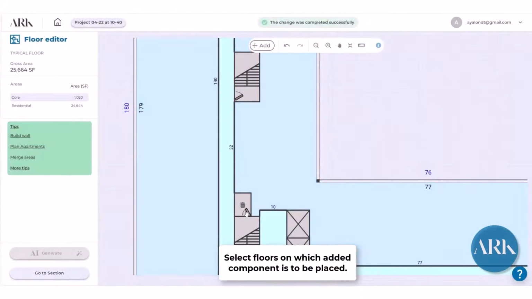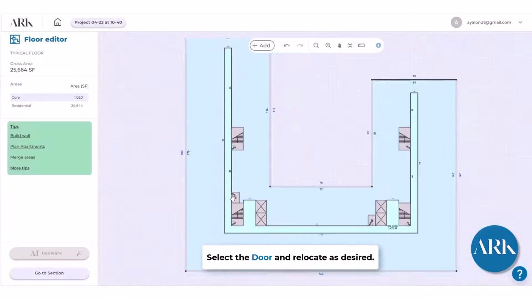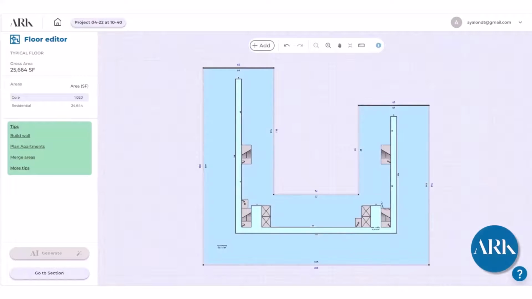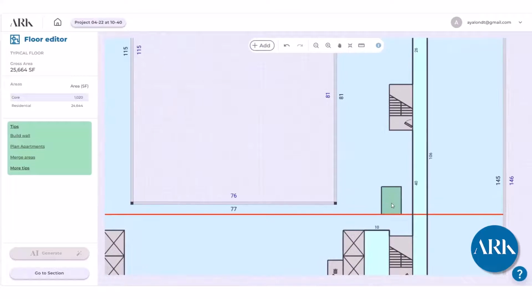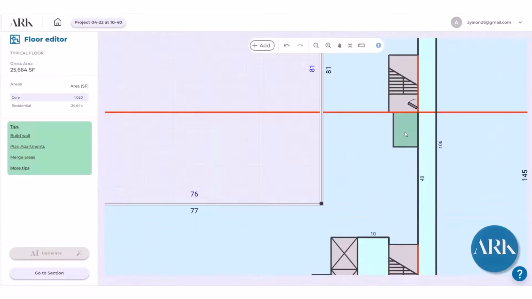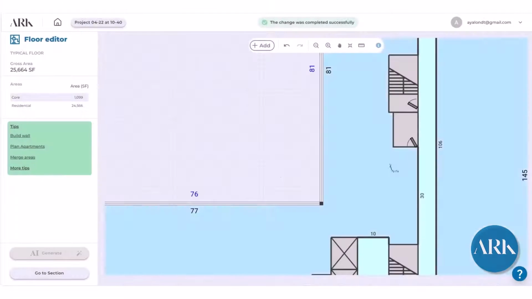It's going to go through and change the door here. And I would like to add a closet storage, so let's insert a larger storage here to the floor, and it will go through the typical and ground floor.